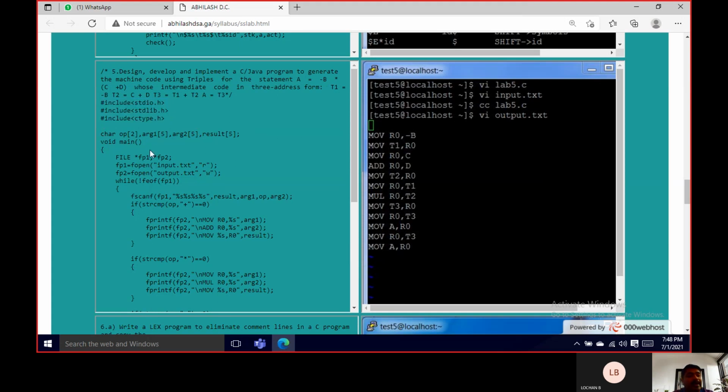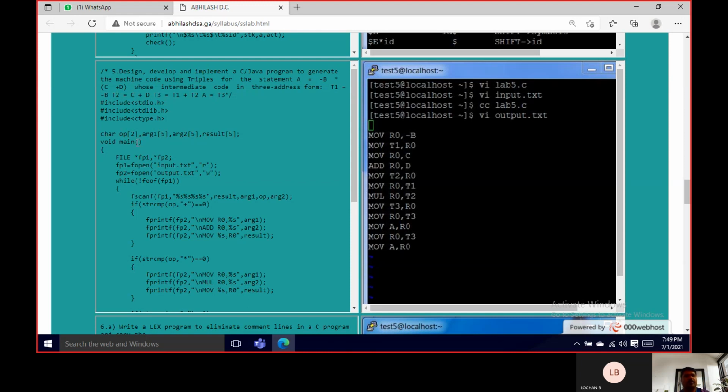So we are taking a few arrays. You may ask why we need arrays. We want the result, that is A. Then we have some operator, right? So argument 1 and argument 2 are nothing but, in case here I have argument 1 and argument 2. If I consider this itself as 1, so this C will be argument 1, D will be argument 2, and we also have an operator. So basically we are using an array to store all this information.